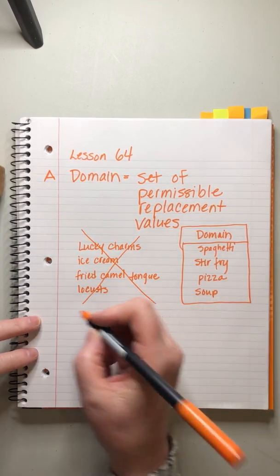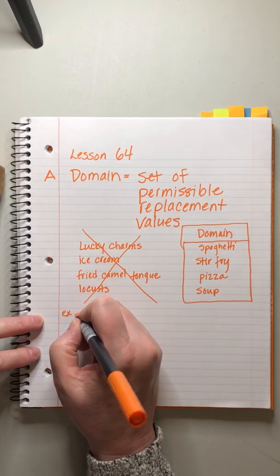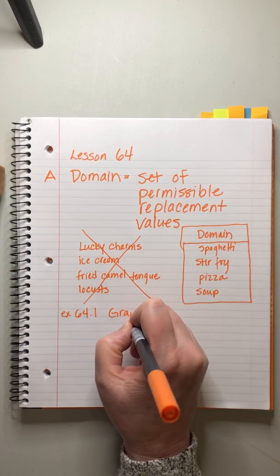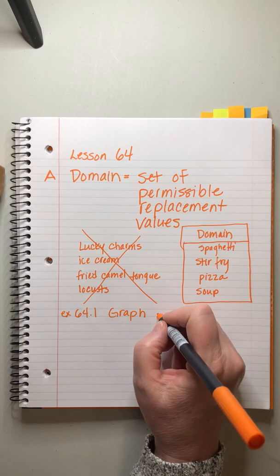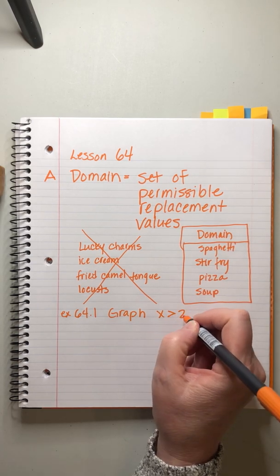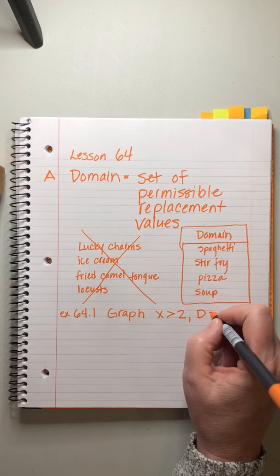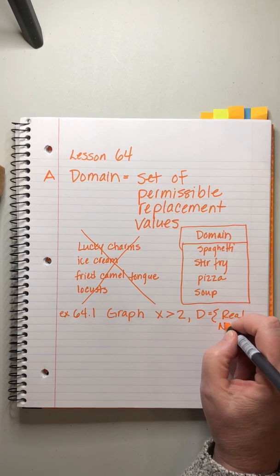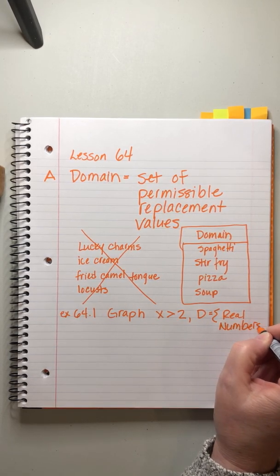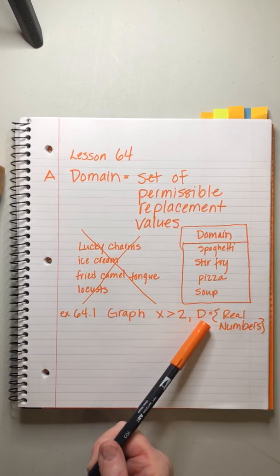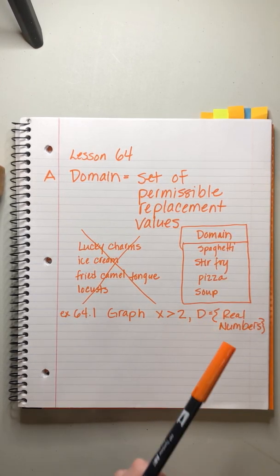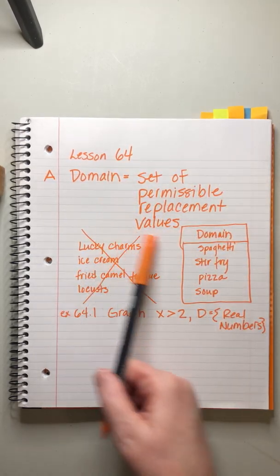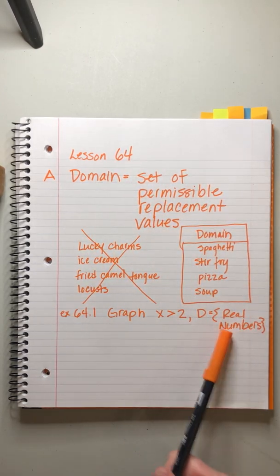Okay. So, how does this work in an actual problem, teacher? Why are you just talking about weird dinner items? We're going to be given a problem that looks like this. We're told to graph x is greater than 2, but then we have something weird afterwards. There's a comma and then an uppercase D, parentheses, and then it says, and I'm going to have to write it on 2 lines because I ran out of space, real numbers. What this means is that our domain for this problem are the real numbers. And when we write our answer, we want to show all of the permissible values within that set.